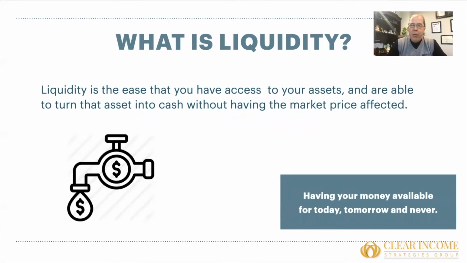Now, I hear this all the time, and John, thanks for that. That's a good comment there. Liquidity is great, but how much liquidity does one need? All the rule books from Suze Orman to everybody else all say 4 to 6 months of emergency money and liquidity. I can live with that. Let's say your monthly costs are $4,000 a month. You should have about $25,000 to $30,000 liquid in case of an emergency.